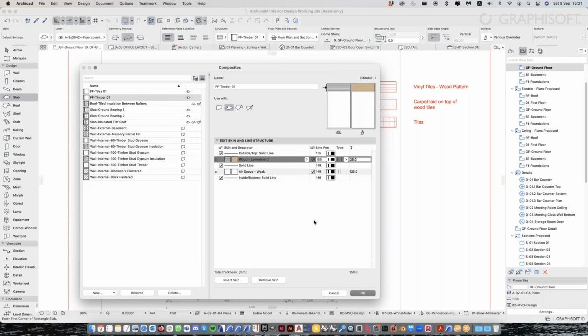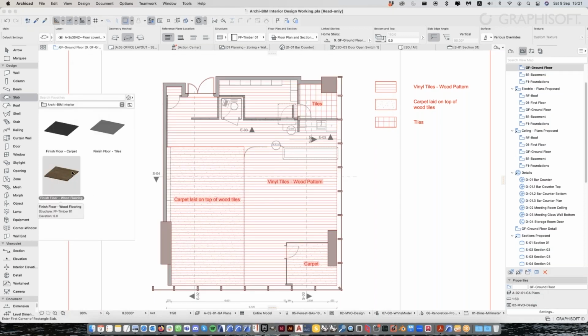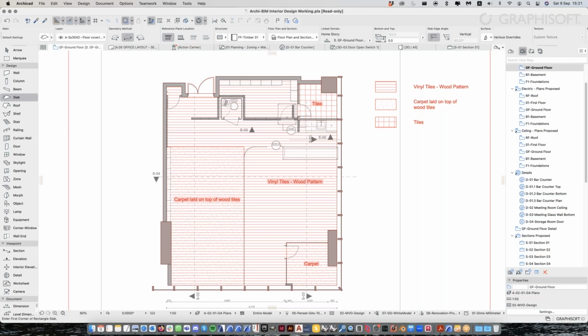Anyways, we are going to use this. Basically, how you draw a slab is you double click it and you just start drawing. Let's say we want to draw, well, I'm not going to draw the entire thing because I'm going to show you how to edit it.